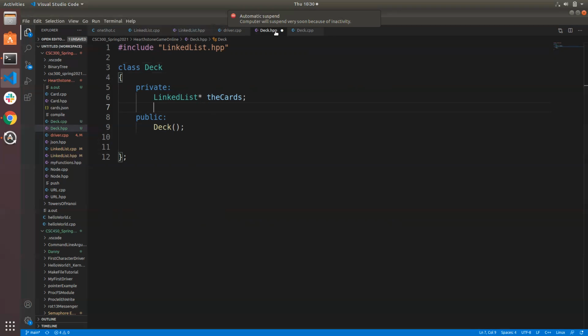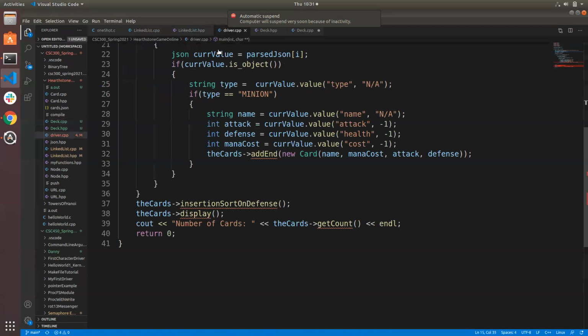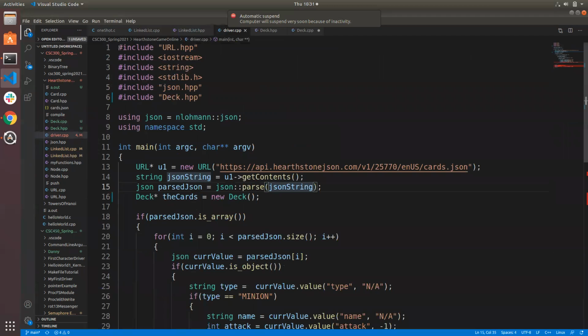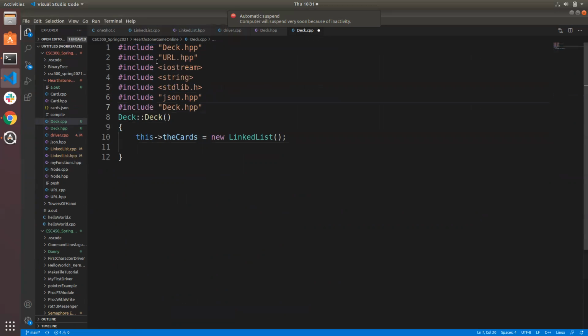In the constructor for our deck, we will go ahead and create our linked list. So we'll say this, the cards, is equal to a new linked list. Then I'm going to go into driver here and steal a whole bunch of the stuff that's up here. Let me actually just steal all of it real quick, and then I'll delete what I don't need. Don't think I'll need IO stream. Will need string. Might need standard lib. Will need JSON. Already have deck.